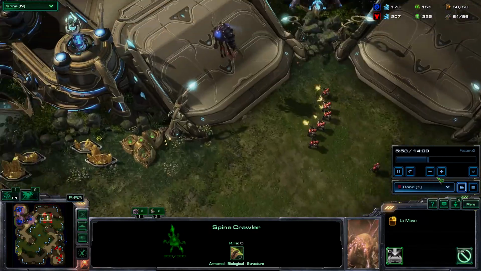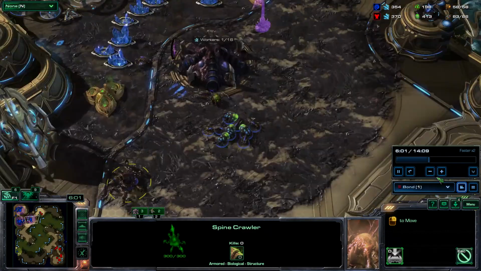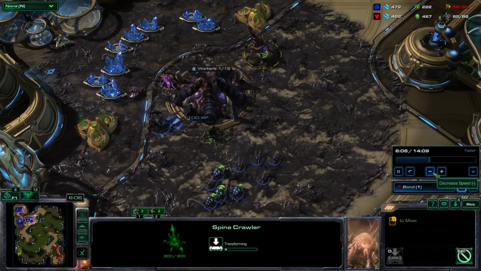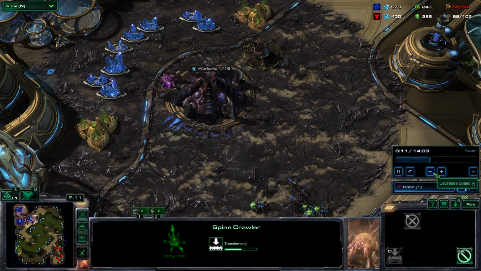I should be a bit more careful about that. So he's got a few banelings, but this is where he realizes he really just doesn't have enough, which is why he's not attacking into it. I've supply blocked him at a very crucial moment as well.